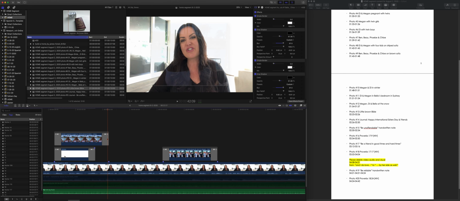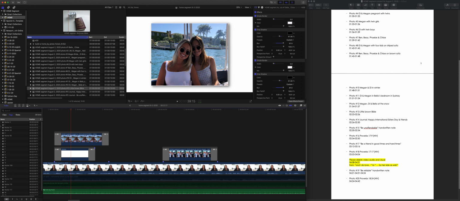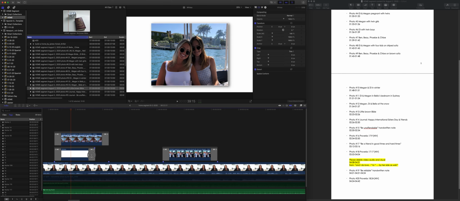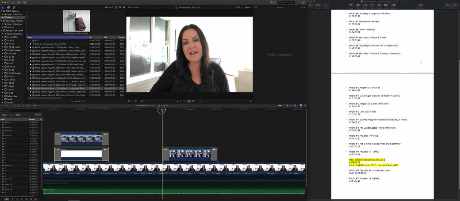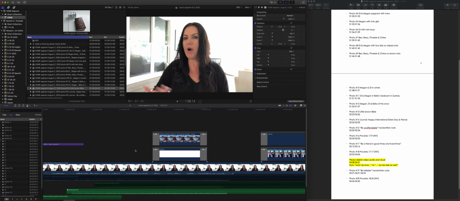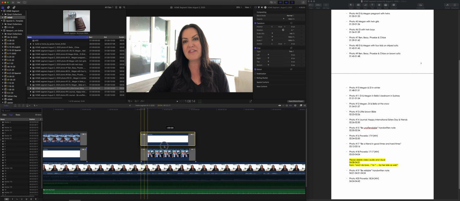see, I need both these things to enter at the same time and exit at the same time. So I put it underneath so that the photo is on top. I go to my trim tool, again, hit T. I go to just in the middle of anywhere in this gray area, and I'm going to drag it over there. And at that point, it's just doing the same thing over and over. So I'm going to drag it underneath.